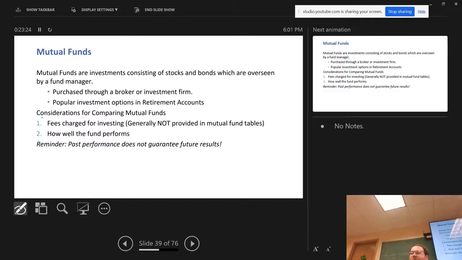Mutual funds are basically just a giant collection of stocks and bonds. So say you just decide, I don't really want to put all of my eggs in one basket. I don't want to put all of my money into one company. This would be the way to go here. Because typically the funds for mutual funds could be made up of hundreds of companies. And it's a weighted average, essentially.